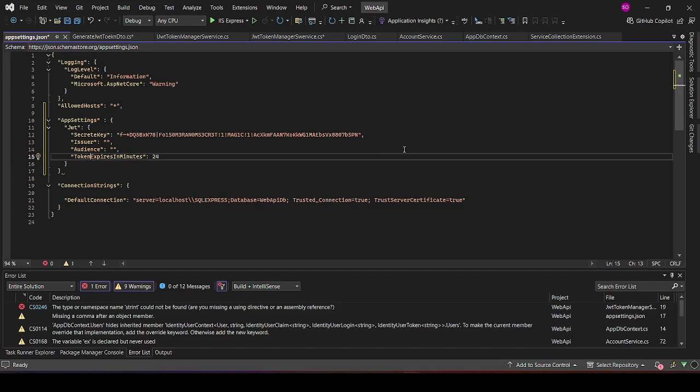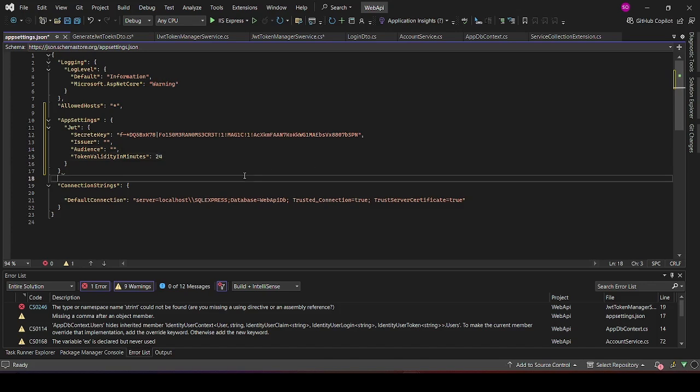Okay, let me change it to token validity. All right, so it's going to be in 24 minutes. So depends on whatever you are building. Some people set it to 15 minutes.